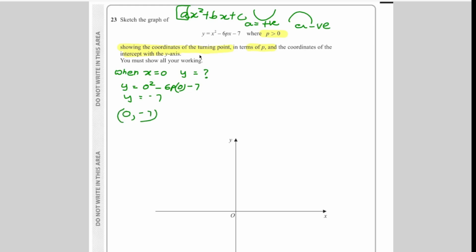Now the next one is the turning point. So you know now it is happy face. You know the y-intercept. Only one thing is remaining. After that, you are done. You are getting full marks. The next one is what? You need to get the turning point coordinate. When getting the turning point, have you ever seen this one? This is the format of turning point coordinate decision.